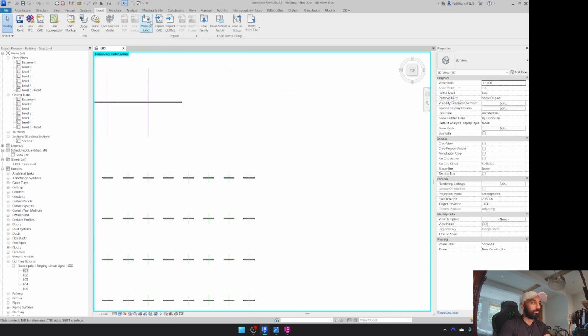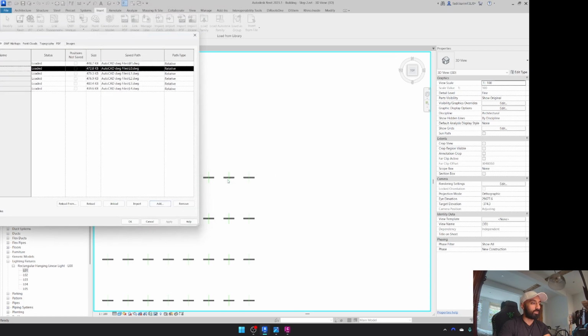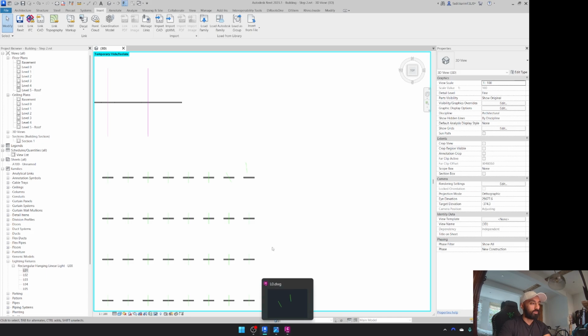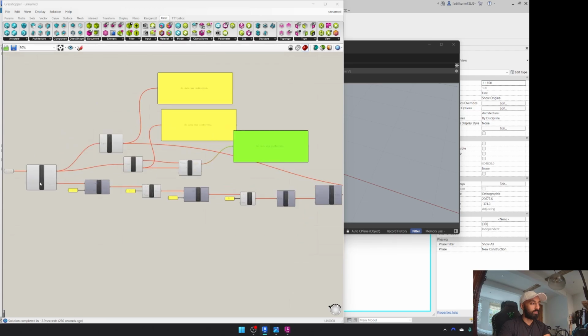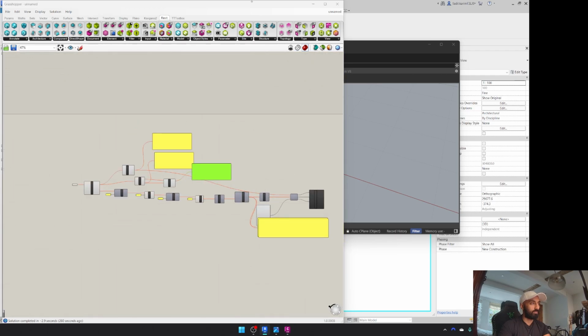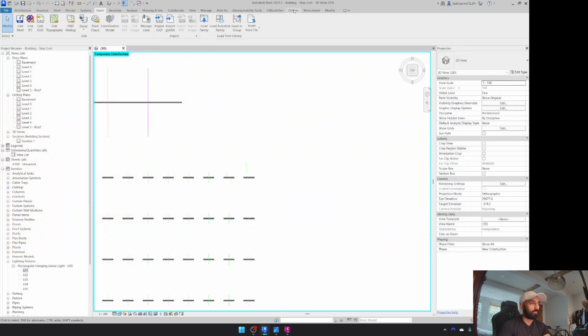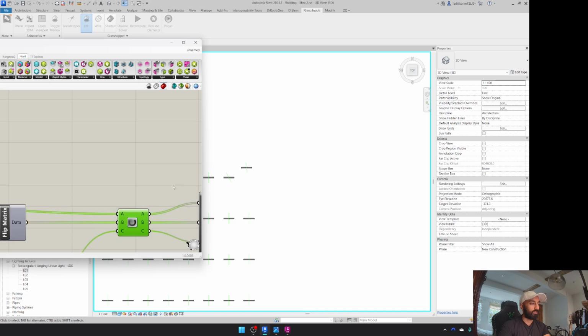And then we will go to Manage Links, CAD Formats, L0, Reload, and we're going to be looking over here. There we go. So now, when we run our script again, hit play. You can see that they've moved accordingly.